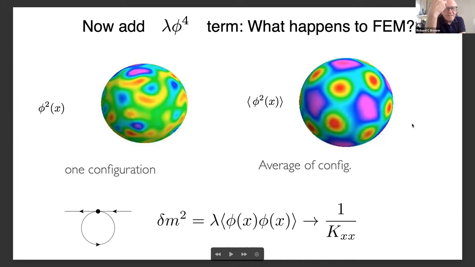And therefore the thing is not finding a single critical point. You cannot tune a single parameter, the mass, and get to the critical surface. There is no critical surface. There is a mixed phase. And that is the price you pay for having an irregular lattice, and the price you didn't have to pay when you were on the cubic lattice, okay?